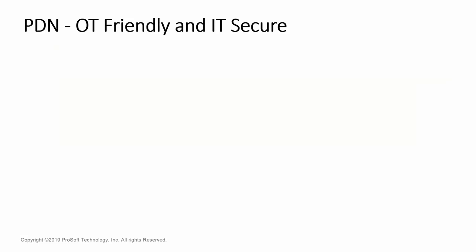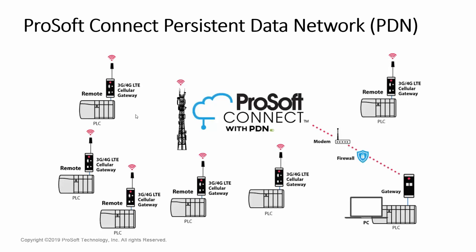So if I was to go back to the previous slide, one of the advantages you have with the cellular network, and because it's cloud-based, is let's say, for example, you go home on Friday at 4 p.m. and there's a call in for emergency to say, we need your help. If you're using radio, you need to have a radio with you that you get on the network, you can remotely access, or you've got to connect to a remote PC, dial in, do remote desktop, and then access your site and so forth. And you've got speed and latency issues, you've got security issues that you've got to consider and so forth. One of the advantages with ProSoft Connect is you've got this remote access that actually works over the PDN network as well.